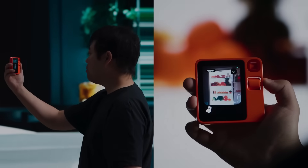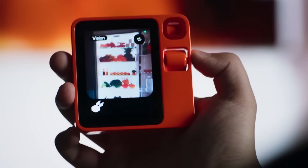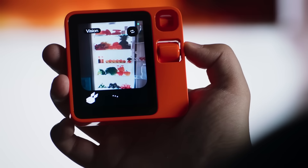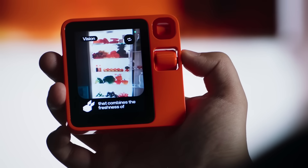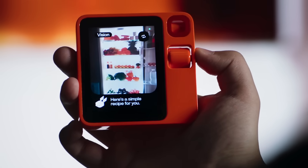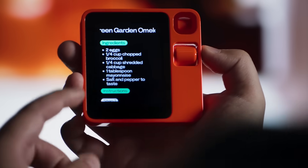One of the most interesting uses for the R1 showcased in the reveal was how you can point the camera at your fridge and ask the agent to suggest a recipe using the ingredients stored in there, qualifying it as a low-calorie meal, for instance. In the demo, assuming it was real-time, from the end of the voice command to the suggested recipe, I counted 11 seconds, with the company's CEO holding the device pointing it at an extremely well-lit fridge the whole time. There's enough value there that this could be useful even as is, but when all of these seconds of waiting accumulate, I think it will be difficult to sell this experience beyond the novelty factor.